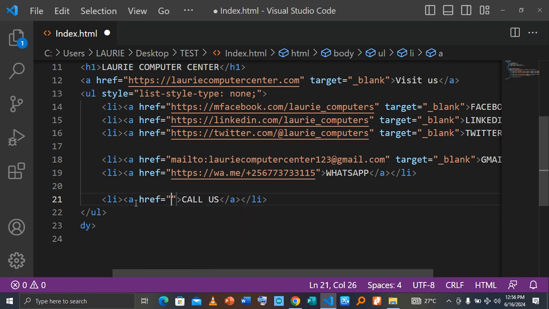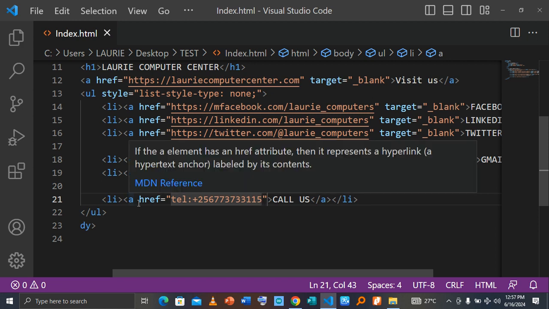But now instead of saying maybe www, I'll simply say tel, like that. Still I put my colon, and now I write my phone number, but with a country code. That one is also very easy, very key to note. 256 773 733. Okay, I'll say 733.